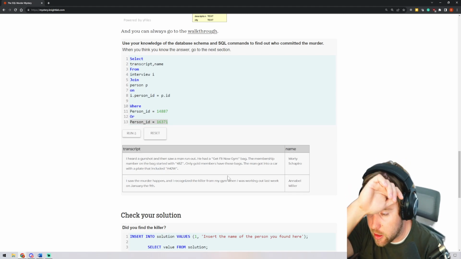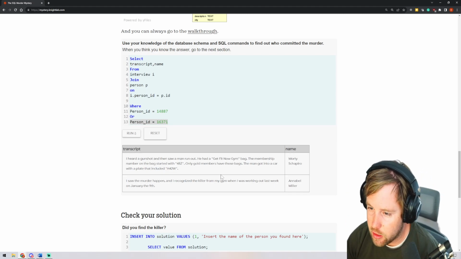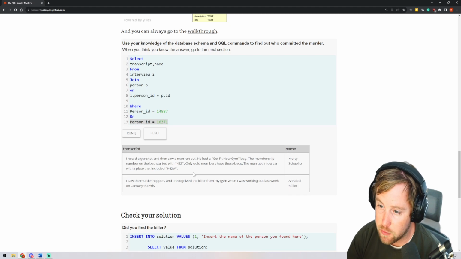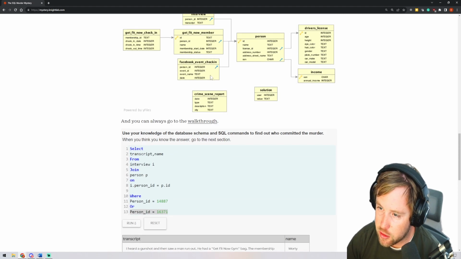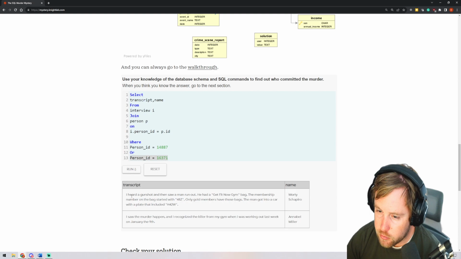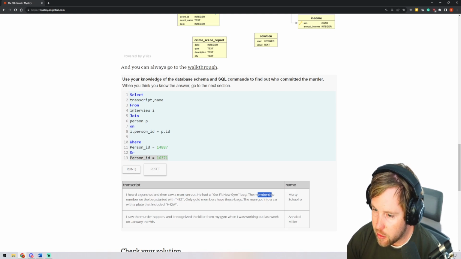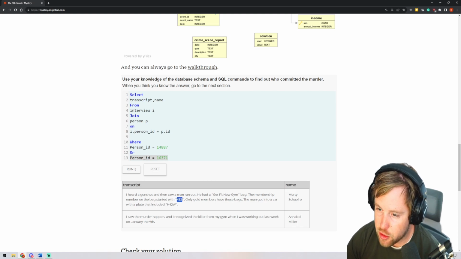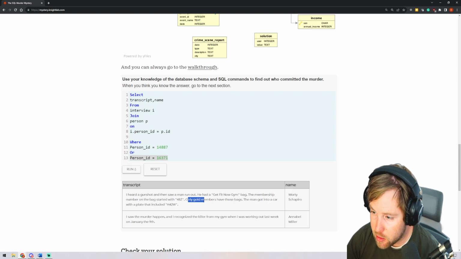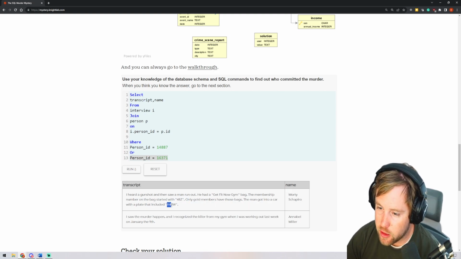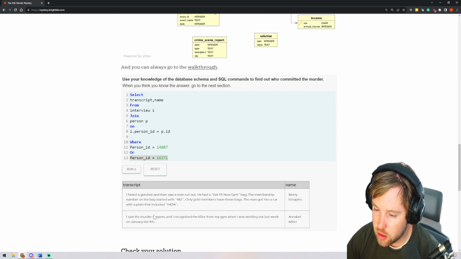And when you're categorizing information, I found it's valuable to identify objective pieces of information that connect back to other databases. So he heard the gunshot. He sees someone with a Get Fit bag. Okay, we have a membership number on the bag, which starts with 48Z. So that's a piece of objective information. The membership number has these digits in it. They are a gold member, and they got into a car with the license plate H42W. That's awesome. Those are 3 very good points of information.